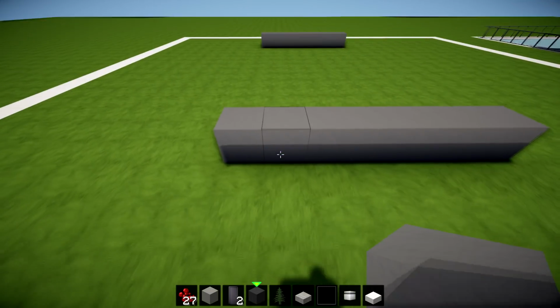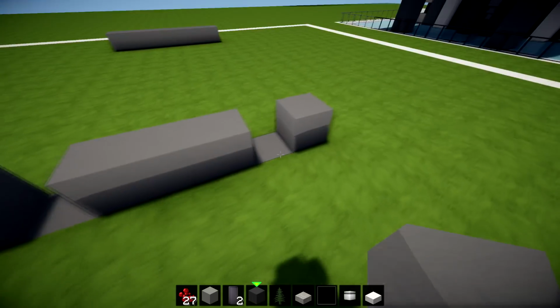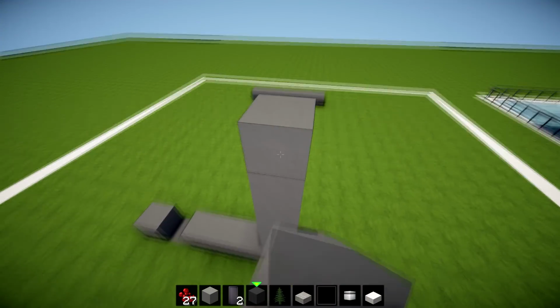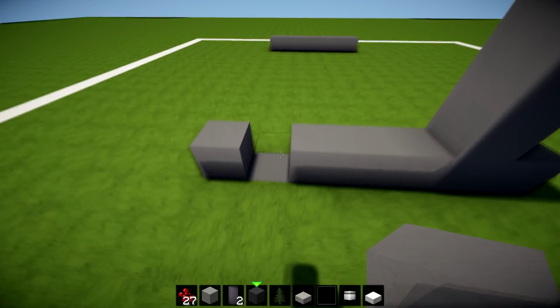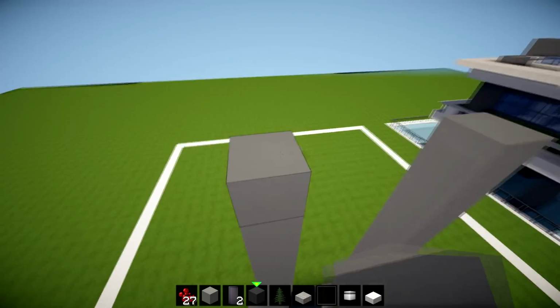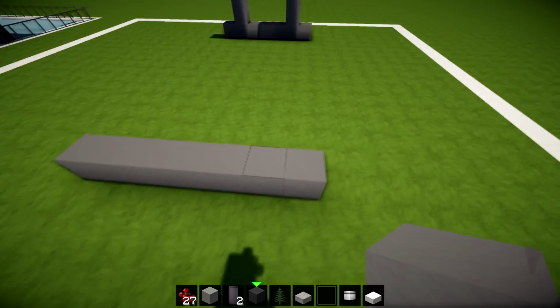Okay, so now what we're going to do, this is counting as 1, and this is counting as 1 as well. So we should have 2 on the end, so that's going up 12 high. So 1, 2, 3, 4, 5, 6, 7, 8, 9, 10, 11, 12. I'm going to try to do this all block for block, and 12 here as well. So you can pause the video, and we're going to do exactly the same at the other side. If it's going too fast, just pause the video.